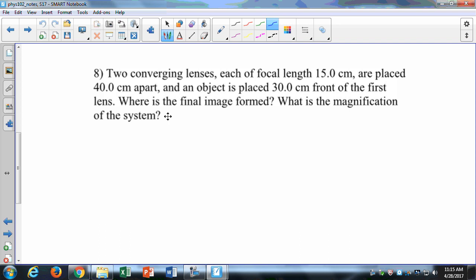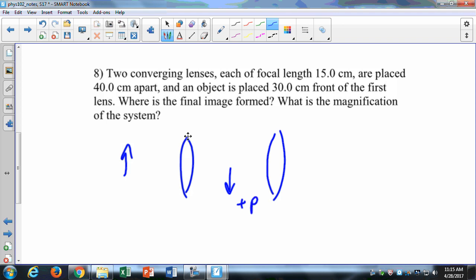This one doesn't have a virtual object because if I have my 2 lenses like this, here's my object, my first image is over here. So this still has a positive p-value. What I meant is that you will not have virtual objects. The virtual object would be where the image is actually over here. We had that in lab, but you're not going to see it on the lens. But you will see a 2-lens system. There is 1 2-lens system. Those are good questions. What else?